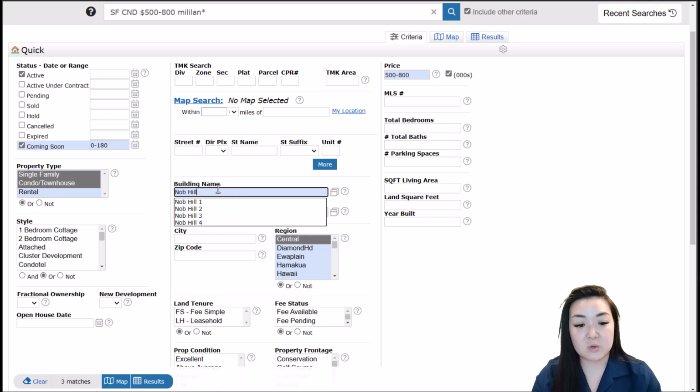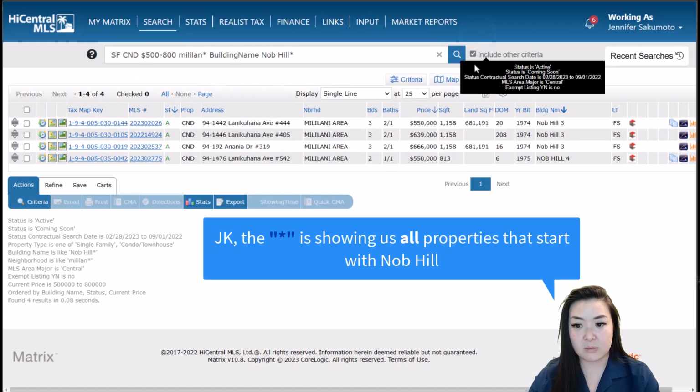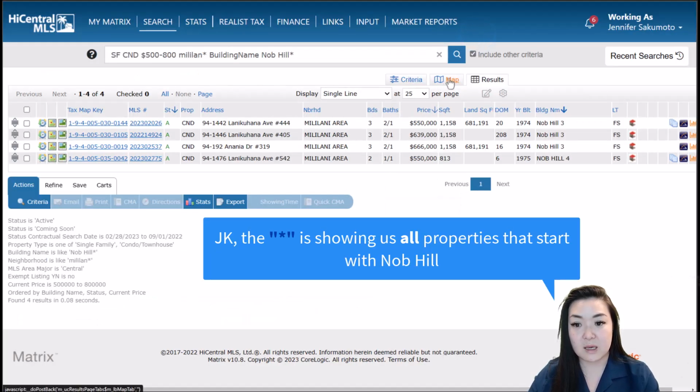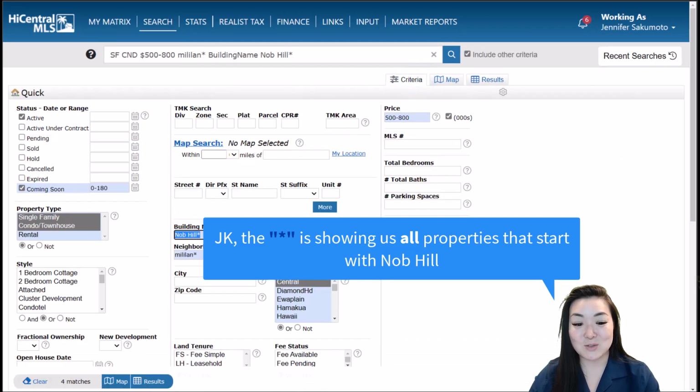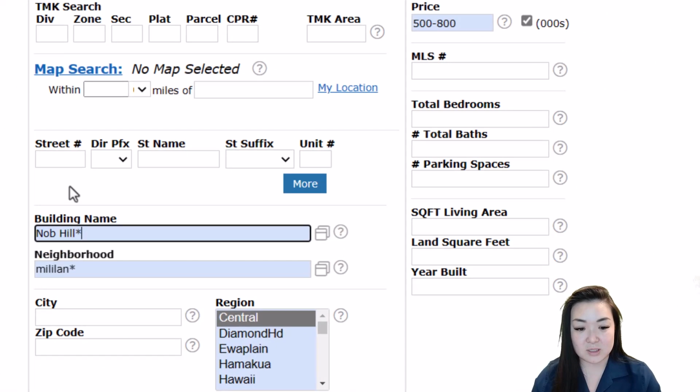Otherwise, what we can do is if we just don't want any Nob Hill properties whatsoever, we do that asterisk sign, and that's going to remove those 4 options, I believe was the original amount that we had from our list. Oops, I apologize. We are going to do the asterisk, but then put an exclamation point in front of that.